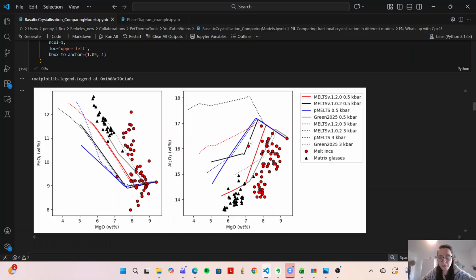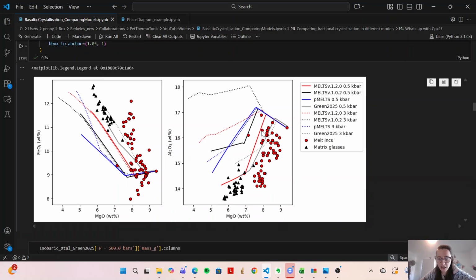So we can go up. We can see that difference. So here we're looking at the solid line. You can see MAGEMin starts fractionating plagioclase much earlier. So you get that big drop in aluminum as the plagioclase comes on, and that's got a lot of aluminum in it. And then you can see for PMELTS that plag stabilizes much later. So that aluminum drop is much more delayed.